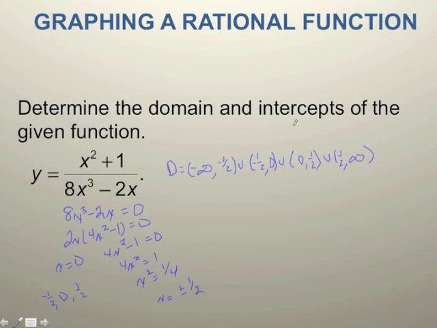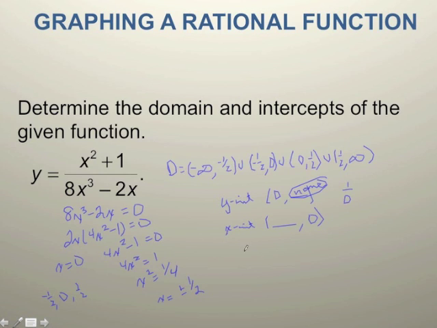And then we want the intercepts. So the y-intercept, when x equals 0, I'll fill a 0 in place of the x's. We'll have 1, and then we'll have only zeros on the bottom, so there's none there. And the x-intercepts, where y would be 0, we fill that in.